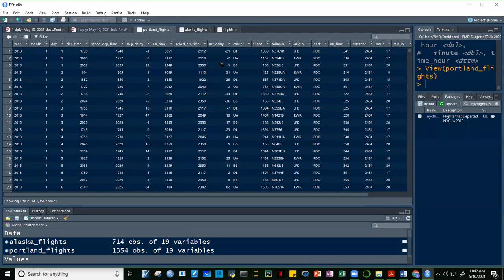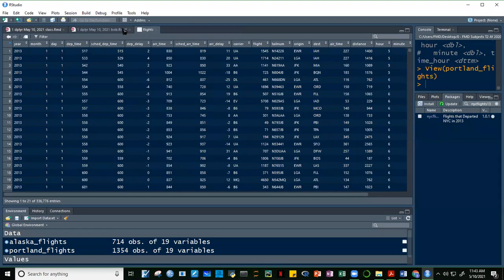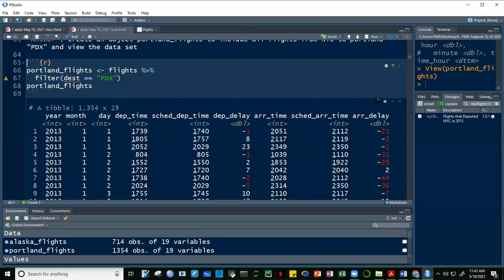Okay, carrier niya iba-iba, no? The object that we created a while ago, this Alaska Flights, is a data frame where the carrier are all AS. Pero yung destination, iba-iba siya. Destination, isa lang din pala, no? Nagkataon na shuttle lang. Okay, so let me close this. So let's continue, guys.